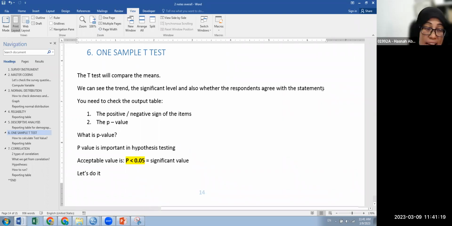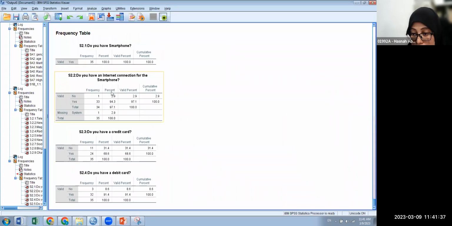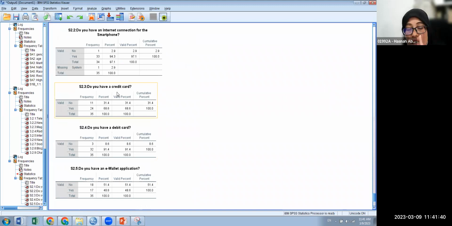Excel cannot do it, because now you put more details and more analysis in it. Then what we need to check is the output table. One click will give you many tables, and then you will say, why? I just need one table. But that's how the statistic works. It just gives you everything so that you can choose.